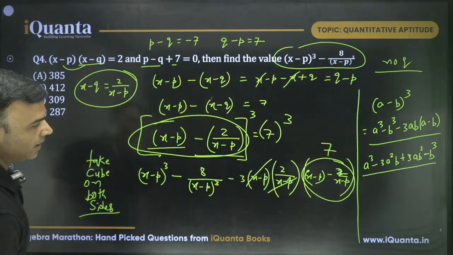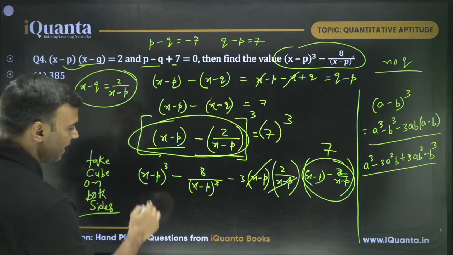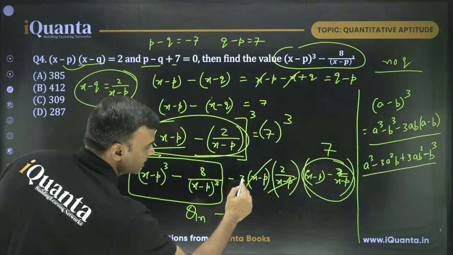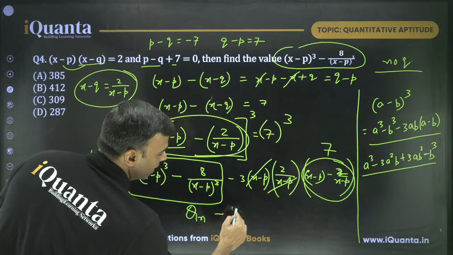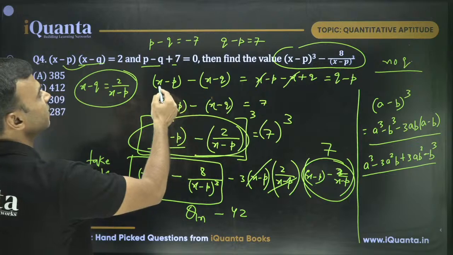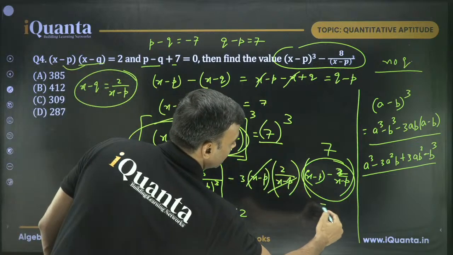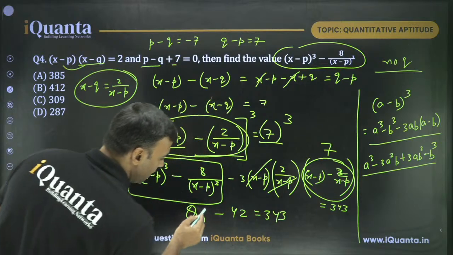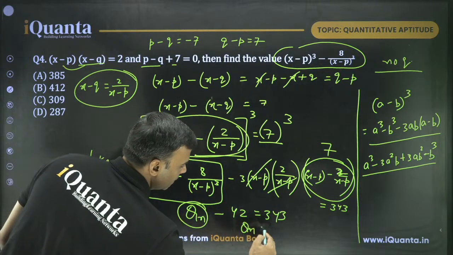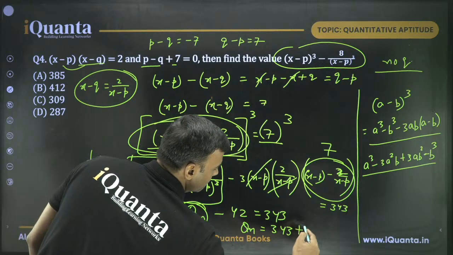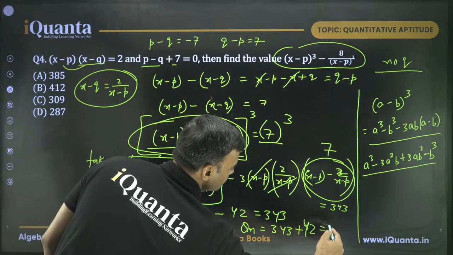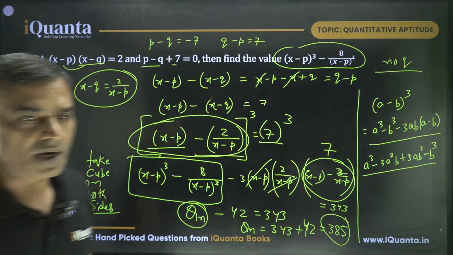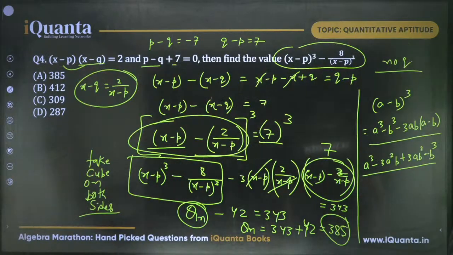Wow, then it is finished. So we have got what the question was. This was the question. Minus 3 into 2 into 7, that is 42. And it was equal to the given value, equal to how much? 7 cube. Oh, I forgot to write that. 343. So it is equal to 343. So our question is equal to 343 plus 42, which is 385. Yes, tell me whether you understand this or if you have any question, doubt.